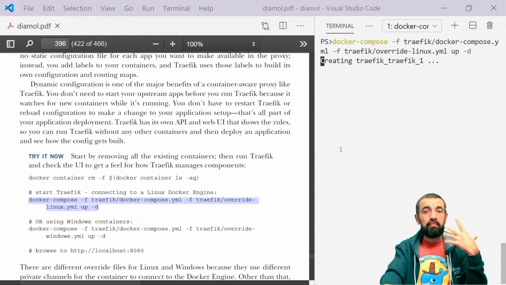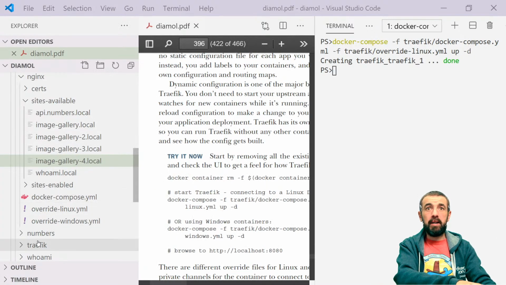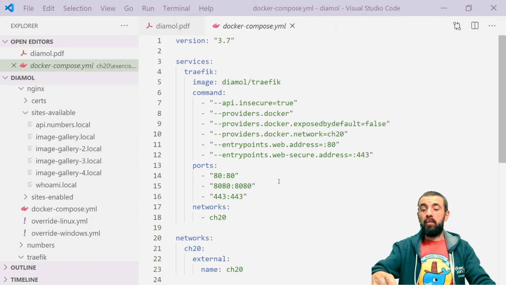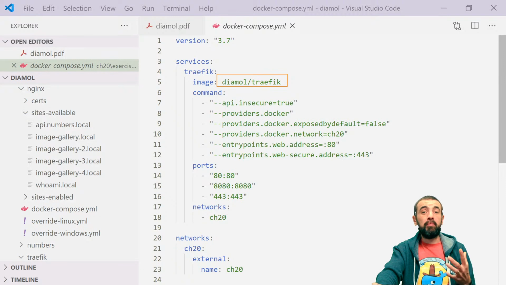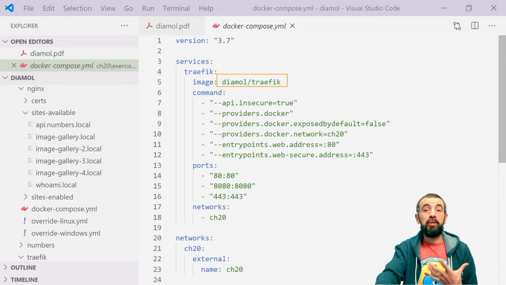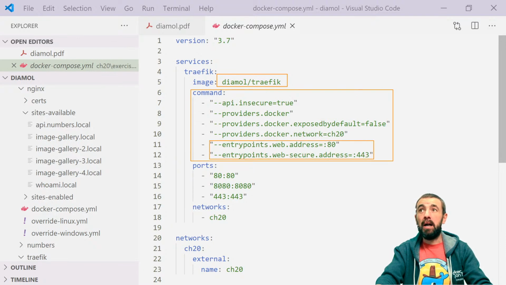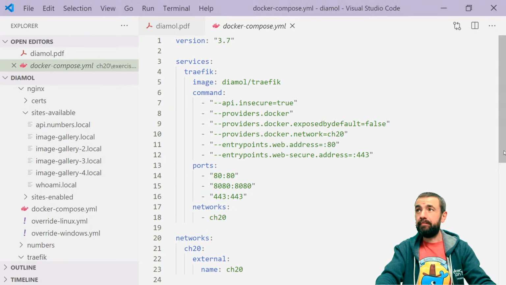And again, because it does this bind mount to the Docker API, it's going to be different on Linux and Windows. If I show you what it looks like inside here, let's get rid of that terminal for a second. Again, I've got my own version of Traefik. Actually, this is a really good example of a multi-arch image up on Docker Hub. I think the Traefik image is already Windows, Linux, ARM, and Intel. I'm passing a whole bunch of commands, which are just configuration settings, telling it that I want to listen on port 80 and 443. This is the network to connect to, which is my chapter 20 network that I'm using. And actually, I'm mapping those ports in the command as well.